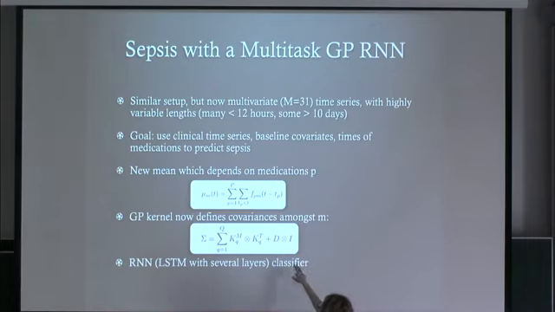And then we try to correlate all of the different GPs together. Again, this is important because we have a whole bunch of different time series, right? So we're in this very multivariate setting, and we want to be able to correlate what we see going on in terms of Gaussian process prediction. The way that we do this is a sum of separable kernels, where we have the normal GP kernel, which correlates things across time, but then also a kernel which correlates things across all of our different lab values. And we say, okay, we're going to have a sum of these kernels which are separable. And then the classifier that we use in order to make predictions is a recurrent neural net.